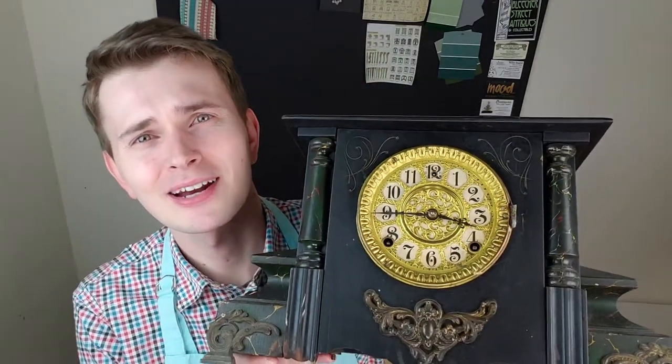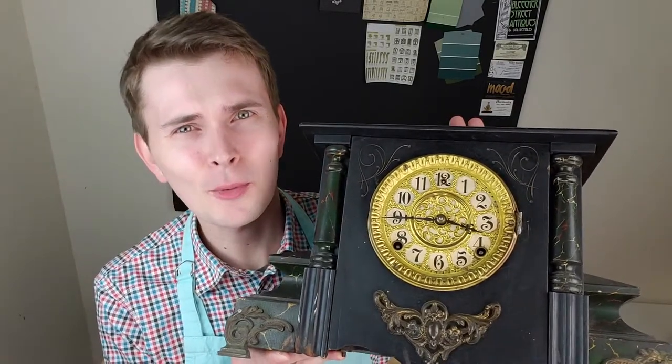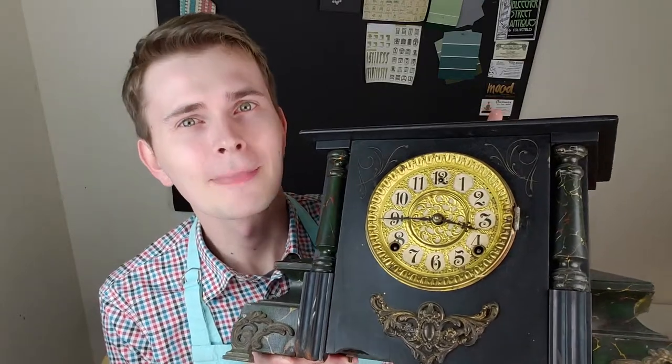In today's tutorial, I'm working on a clock. Yes, my favorite type of project. I'm talking about this beautiful mantle clock that I got about 2 months ago. And this clock has been laying under my bed since then because I didn't know what exactly I wanted to do. But now I think I got an idea.